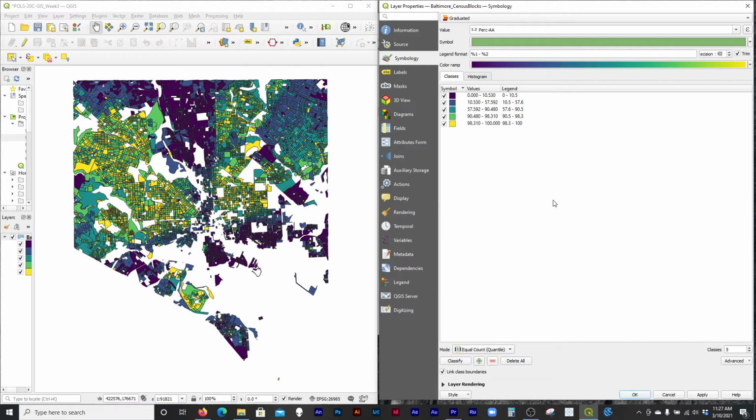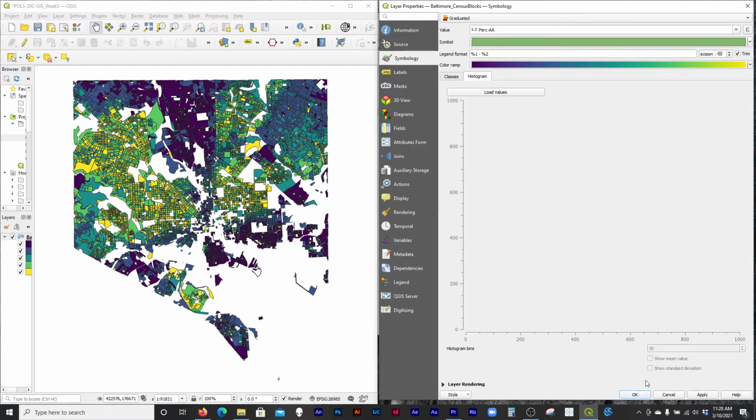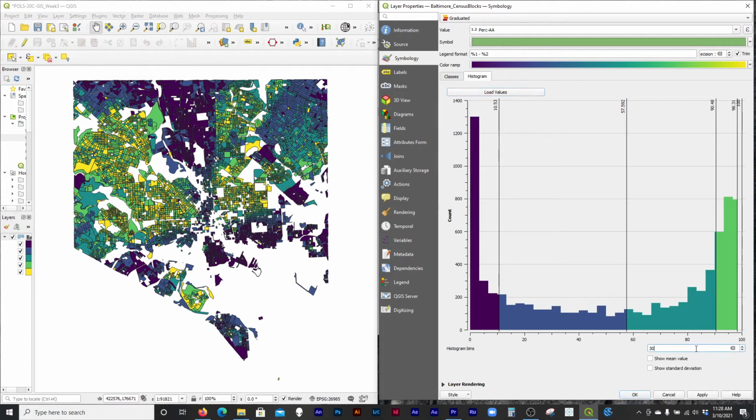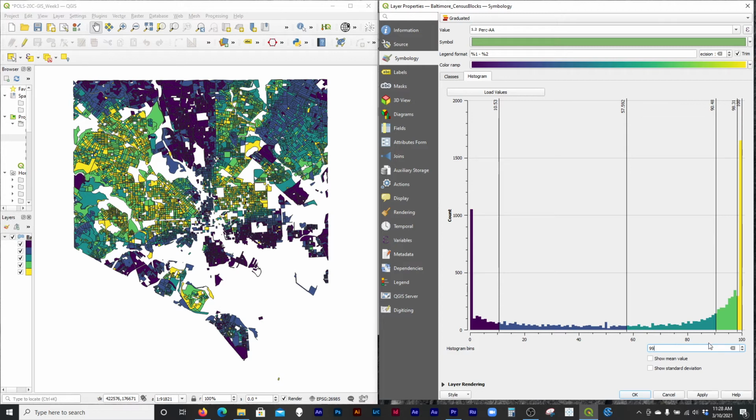So the first thing to talk about is this histogram. What we're doing when we're classifying is putting all of our records, or the geographies which relate to the records, into different statistical bins, so that we can paint them all the same color. The easiest way to visualize how we're doing the classification is to look at a histogram. A histogram is not as complicated as it might seem. It's just a bar chart that shows frequency and counts the individual numbers of records. So it shows us the frequency of values in our data set. The default is 30 bins. I'm going to hit 99s because I think it's a little easier to see the spread of the data.